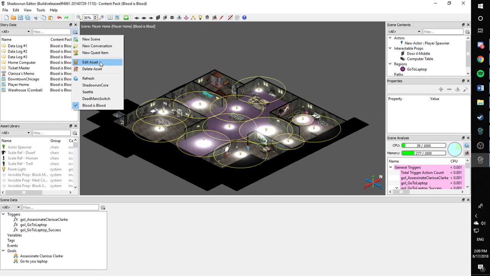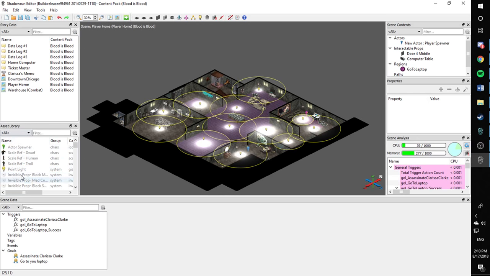You can edit assets, delete them, refresh, and obviously you have the options here to either go for just strictly Shadowrun core, Seattle, Deadman Switch, or Blood, or my level, which is Blood is Blood, which I'm still working on, was an assignment. But to me, obviously, this is more than just an assignment. I'm very passionate about the levels I create.